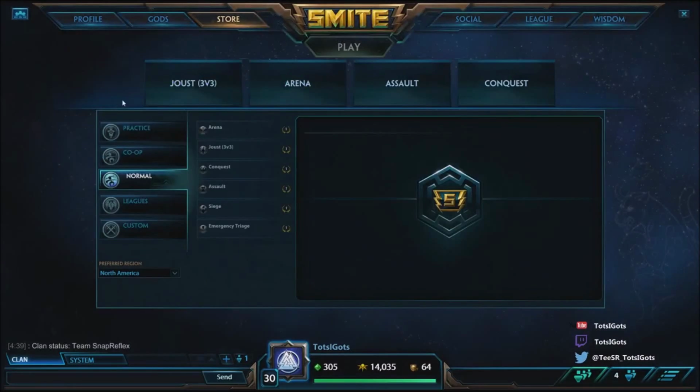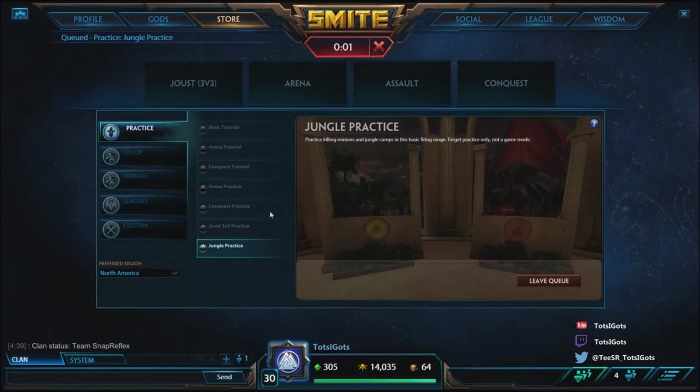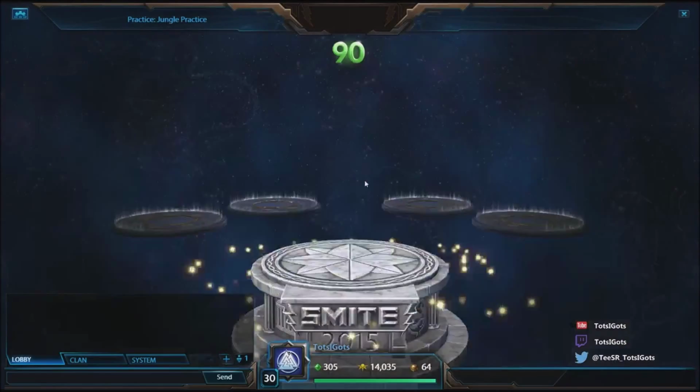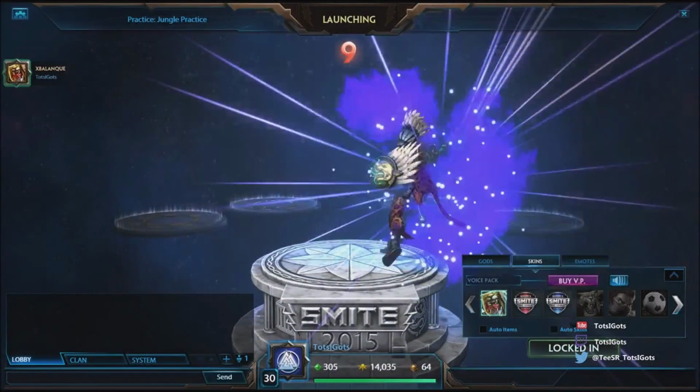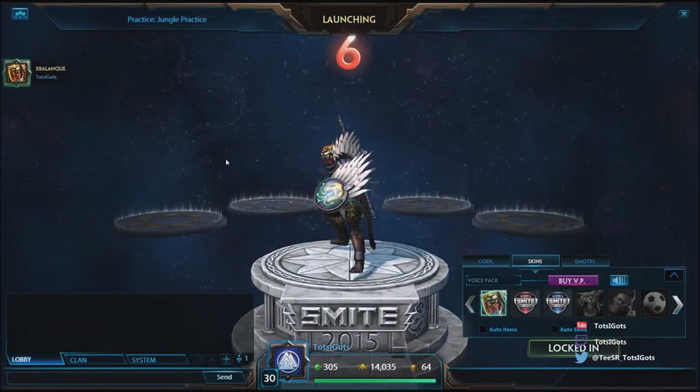So just gonna go ahead and take him into jungle practice now, and pick our standard Xbalanque. That's what he looks like.